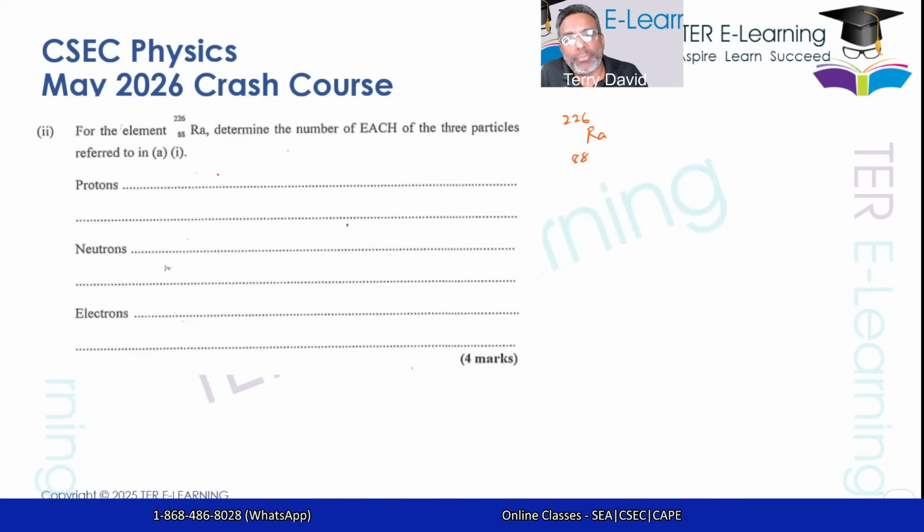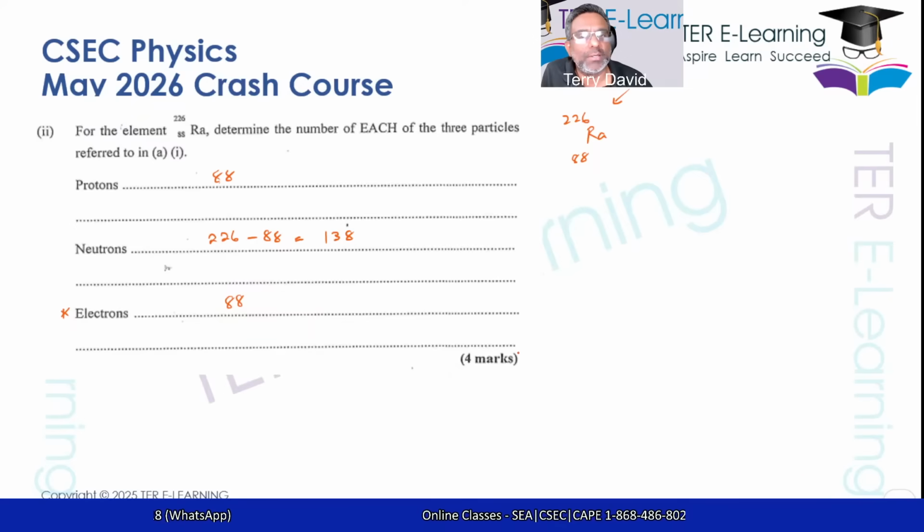So first of all, the number of protons is simply the atomic number. So it's 88. The number of neutrons will be the mass number, which is 226 minus 88. So in this case, it'll be 226 minus 88. We're going to get 138. All right, so that's our number of neutrons. Number of electrons is simply going to be the atomic number as well. So this is going to be 88. Now, the only time the number of electrons will be different is if they had a charge here. So some of you doing chemistry, if there was a charge there, the number of electrons will be different. Okay, so that is part 2.